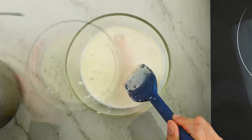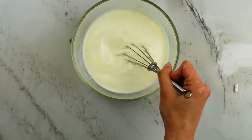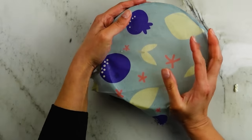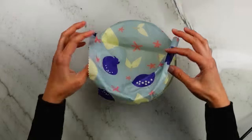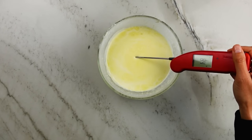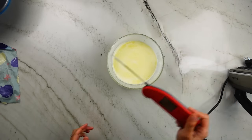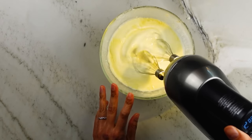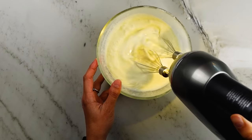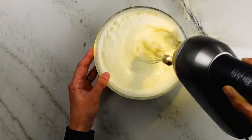Give it a good whisk and make sure everything is fully combined with no pieces of chocolate stuck on the bottom. Add in the vanilla extract here if you're using it, then cover the bowl and place it in the fridge for no less than four hours or up to overnight. Once it's done chilling, remove the cover — it'll still be liquid but very cold. I'm showing here with a thermometer that it's around 40 degrees Fahrenheit. It does have to be cold to whip up. Whip it on medium-low to low speed because it's really easy to over-whip, which makes it grainy and not smooth for your cake.